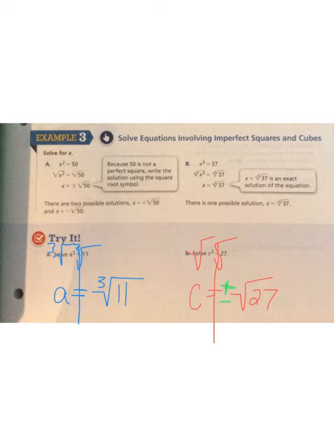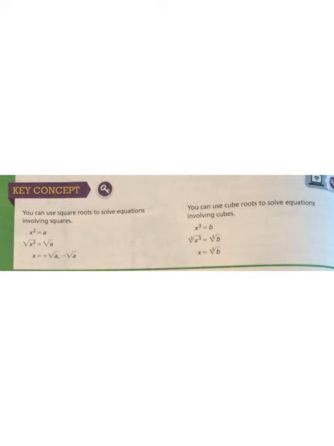So we're really just drawing lines down our equal sign and we're solving equations. We know that the opposite of add is subtract, the opposite of multiply is divide. And so now the opposite of squaring a number is taking the square root, and the opposite of cubing a number is taking the cube root. So we're doing inverse operations to get the letter by itself. And again, here's our key concept box on the top of page 34. And we'll practice solving these in class. That's it for these short notes.